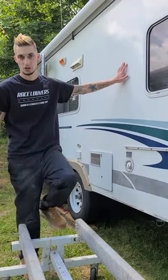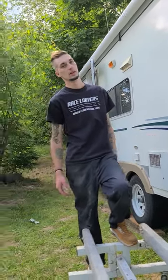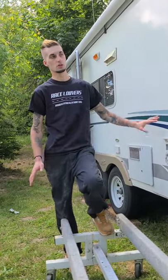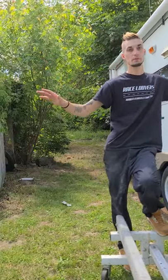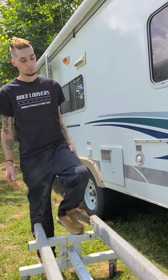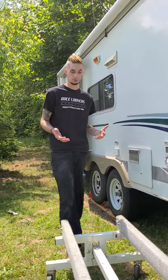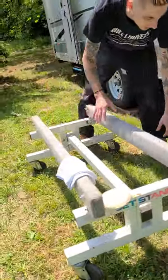The outside of a fiberglass trailer and/or boat is gel coat — it is not clear coat. You don't want to get those two things confused. Gel coat is a lot thicker on top of fiberglass than clear coat is on top of car paint, so it's a little bit easier to work with. I'm going to show you a few simple tools — you don't need anything super expensive, it's all about technique.